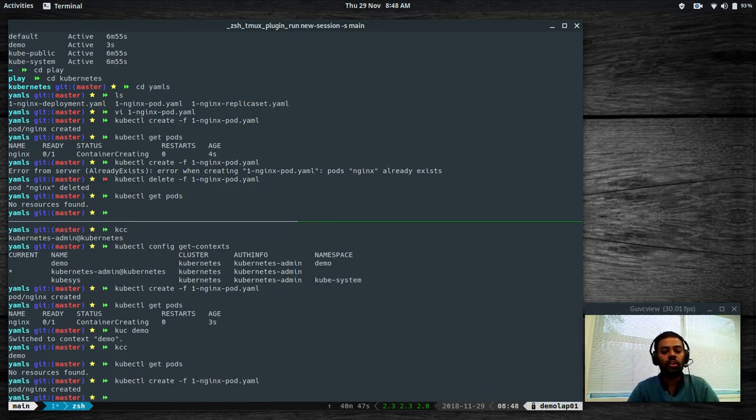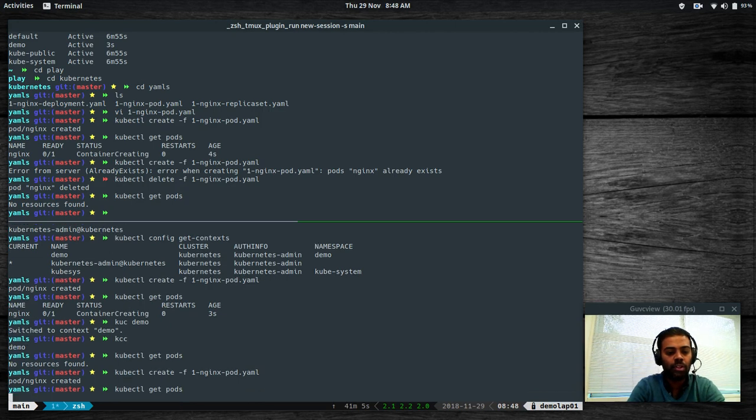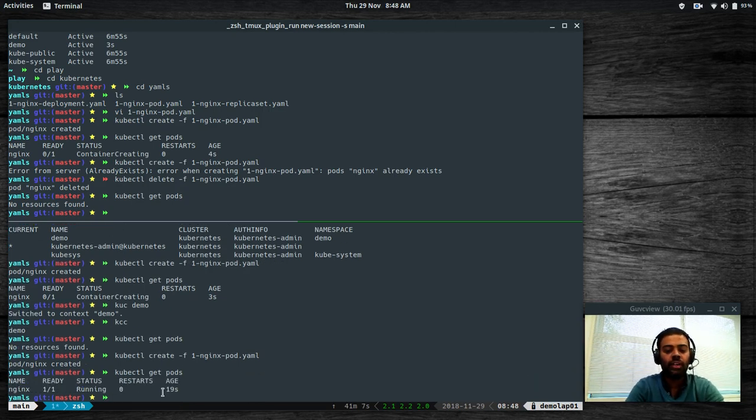So that got created. Previously, when we were in the default namespace, we couldn't create two nginx deployments with the same name. So now we've switched the context and switched into a different namespace, we are able to create the nginx pod. kubectl get pods. Nginx is running.